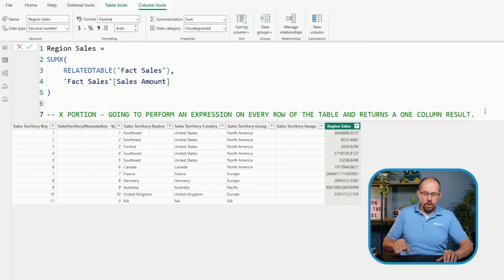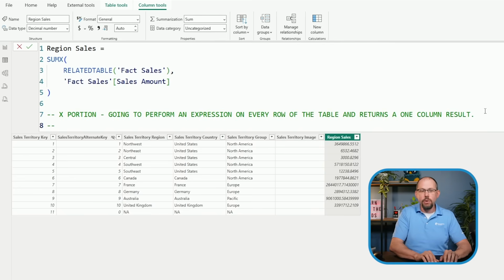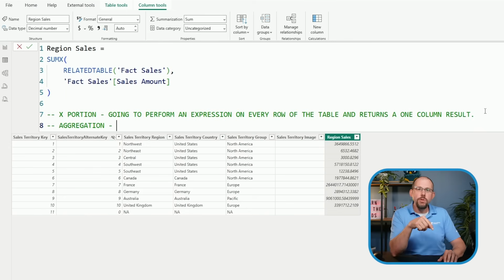Now, the second part of the X function is the aggregation, right? Whatever that aggregation might be. It might be SUMX, might be MinX, might be MaxX, might be AverageX, could be multiple things. So if we do MinX, what MinX would do is it would look at that one-column table that had those 20 rows that we were looking at for that one region, and it would find the minimum sales amount, right? It'd look at the whole column, it'd find the minimum, the least. If I did MaxX, it would look at the whole column, it would return the max. If I do SUMX, it's going to go down the column and sum everything up. AverageX would get the average.